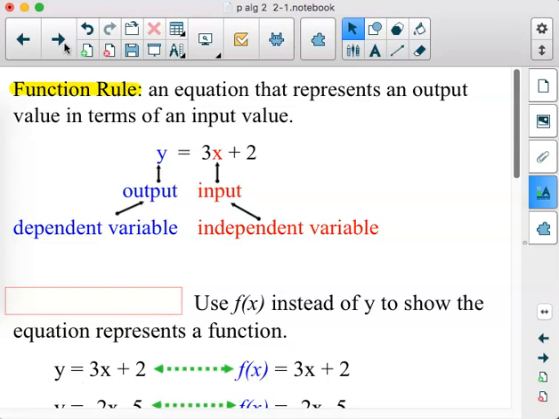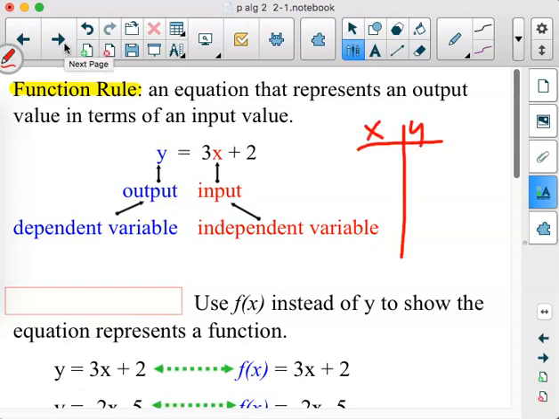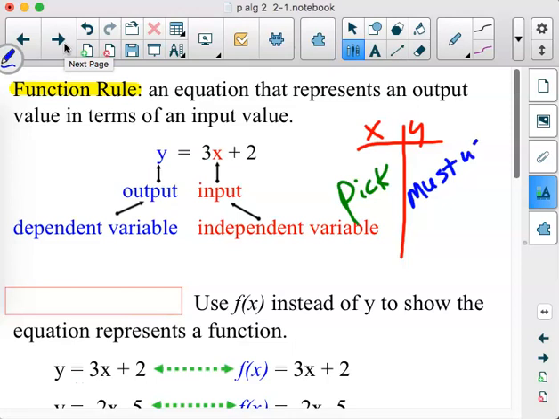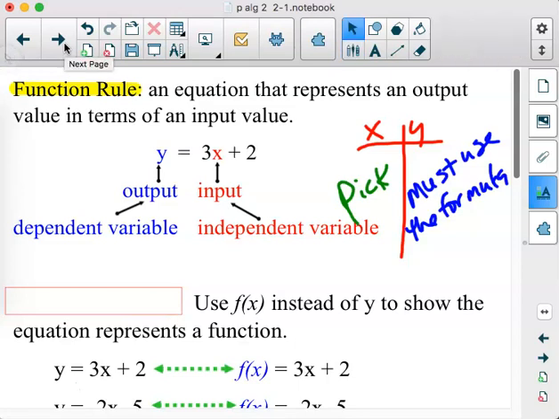So if we had y equals 3x plus 2, we would go ahead and make an x and y table. And we got to pick what went in for the x's. So we just decided, and most times you did -3, -2, -1, 0, 1, 2, 3. You know, if you didn't know what it was going to look like, that's what you did. So you pick those, and then the y comes back out. Now that you don't get to pick. The y comes from the fact that you must use the formula, the equation.